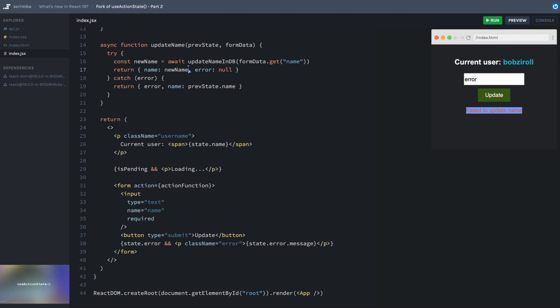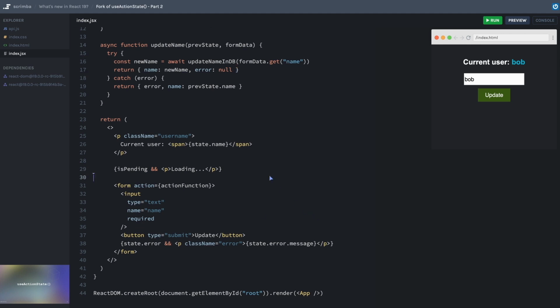And just for curiosity's sake, let's go ahead and take this out like we were saying and see what happens if first I get an error and then I try to update it to Bob. Okay, well, for the most part, that seems to work just fine. I think it's maybe nice to be a bit more explicit and say we're setting the error back to null. But at this point, we're kind of splitting hairs.